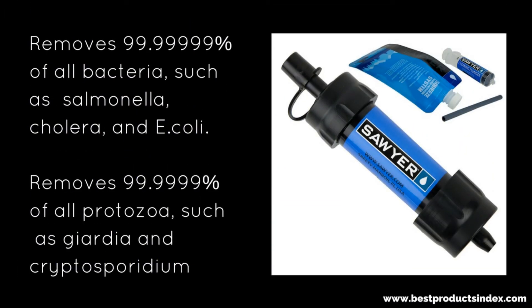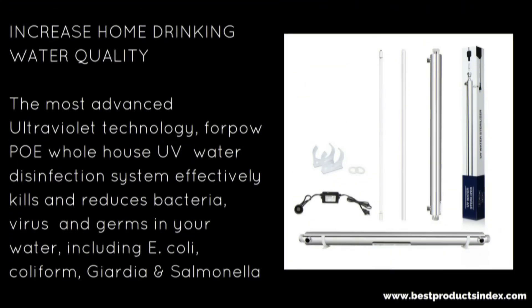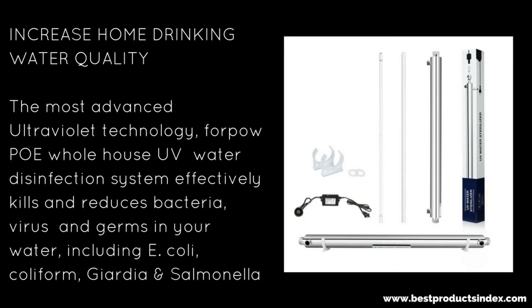I'm going to have a cabinet full of E. coli preventative products here. This one removes 99.999999% of all bacteria, including E. coli. It also removes some other things too — I've listed a couple of them in the video, but for a full list, head over to Amazon using the link and you'll see exactly what it's good for.